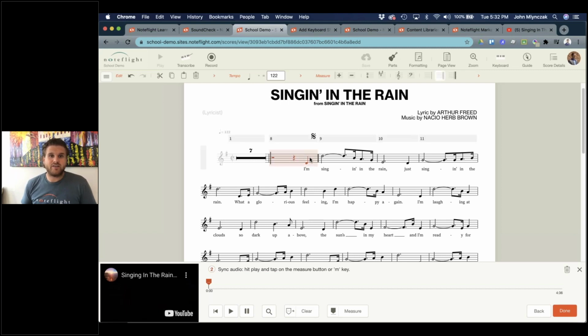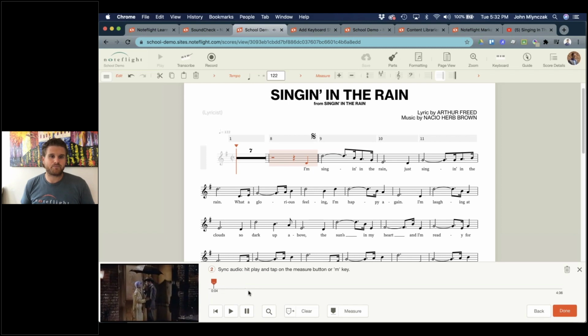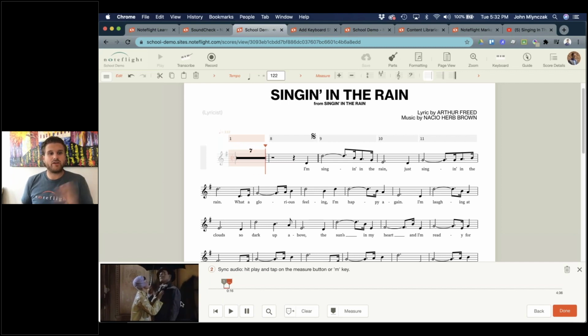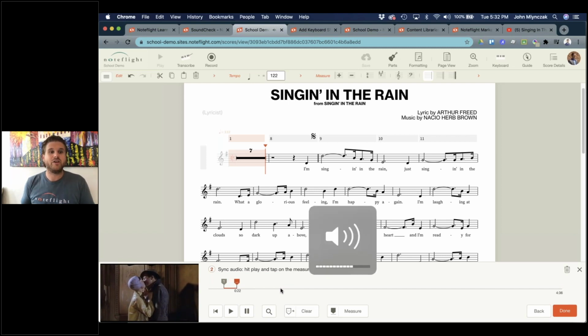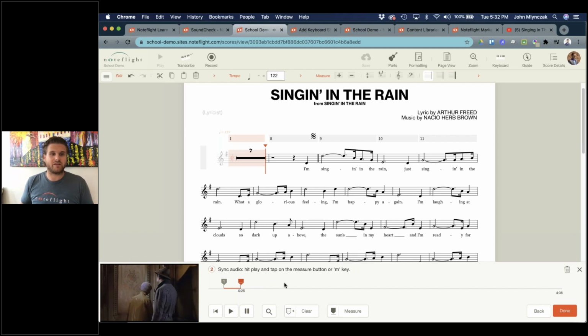So you can actually sync and tell Noteflight how to follow this melody. I'm going to get this going, and what you do is you're training Noteflight to follow the YouTube video. You tap each measure and set the playback sync to the video. So I'm going to start this video. One of the things about this, and I probably should have picked another example because it's going to take a little bit, is that it actually starts several seconds in, so I'll vamp until it goes, and you can sync this up so it follows exactly right.